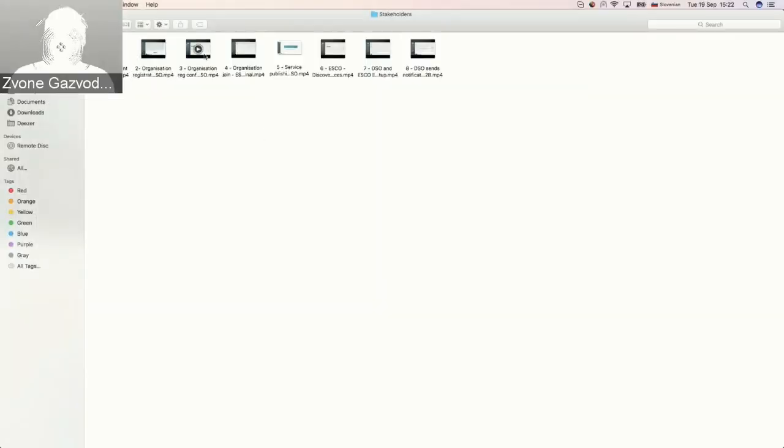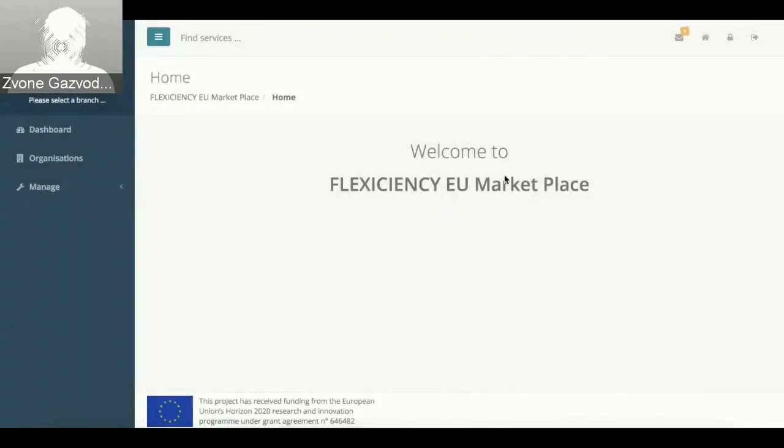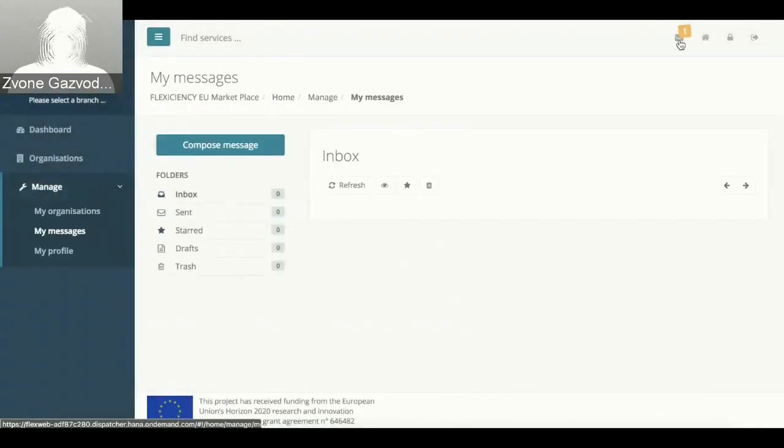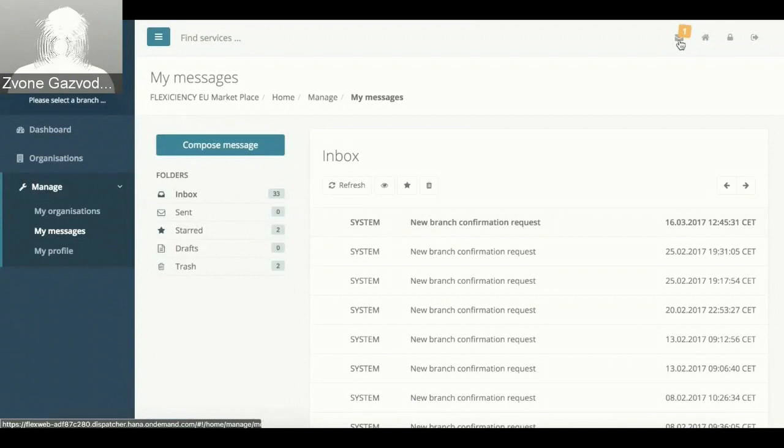Okay, so at this stage, you're still not able to act as a market player on the marketplace because your registration request needs to be validated, verified, and confirmed by the administrators of the marketplace. Now, when you click submit, the business administrator of the marketplace will receive notification that you created new organization request. Just one thing that I would like to add at this stage. So this administration part will not be done by you, but it will be performed by us. I would just like to show you so you can understand the registration process.